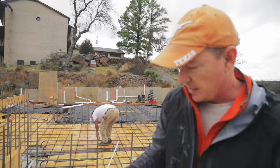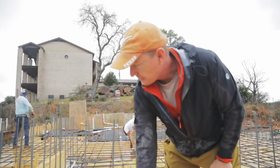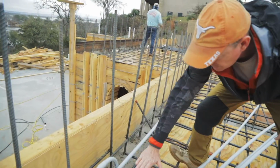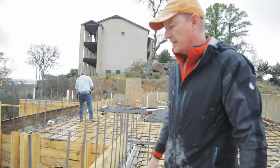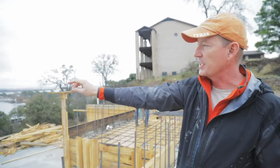Mike, so this is the ceiling of the bottom floor. When we pour this, the concrete will be this thick. It's a really thick slab that's going across. So this is set at exactly 9'2" and a half. And those beams out there are set at 10'3" and a half.